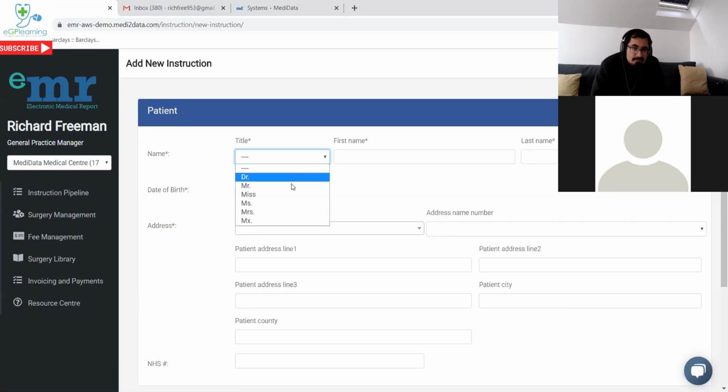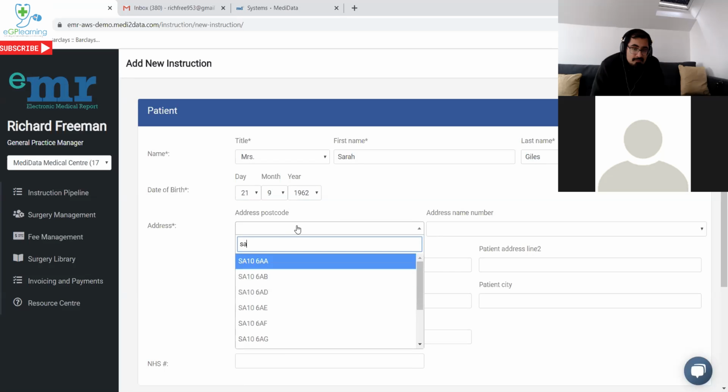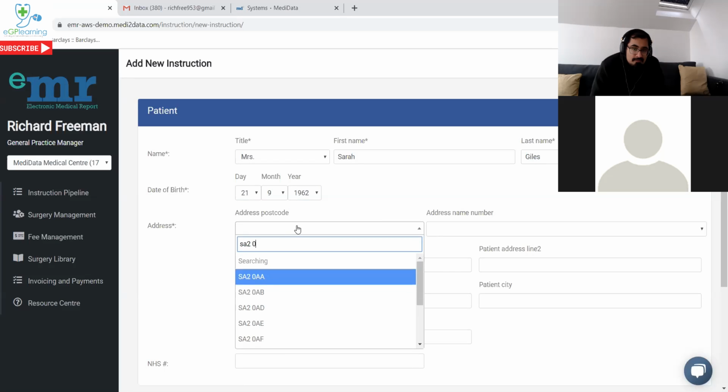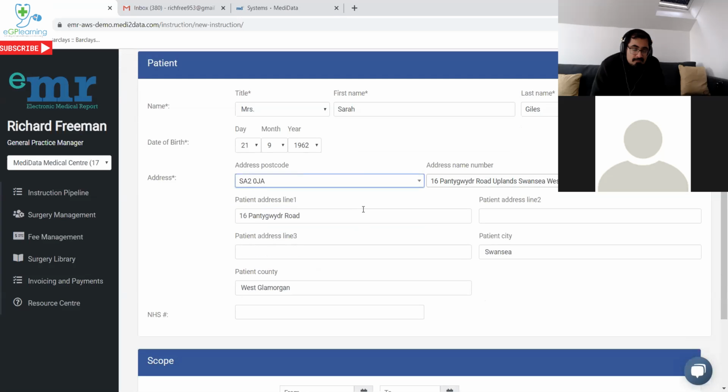to undertake the tasks. What we're doing now is putting in a dummy patient that exists within the eMIS testing environment. And this is effectively taken from the letter of instruction, which 60% of these instructions for subject access requests come from solicitors. From the letter of instruction, the surgery is putting in the patient details. Obviously, the surgery is checking that the subject access request consent form has been signed.